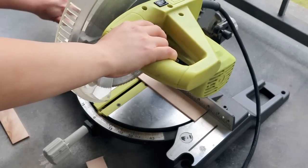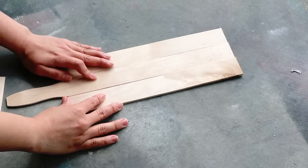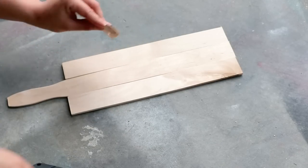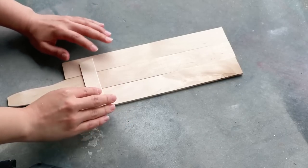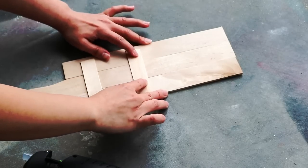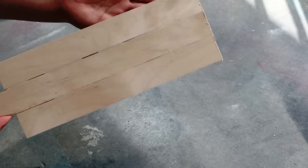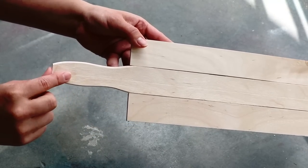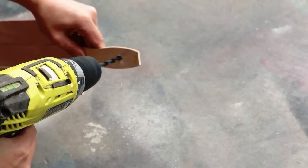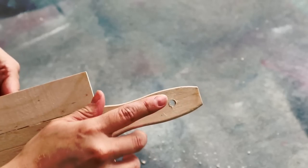Once I have that, I'm going to be putting these 3 pieces together to form a board, like a kitchen cutting board, and to be able to stick them, I'm going to be using some giant popsicle sticks that I have at home. I cut them and then I stick them on the backside with hot glue. From there, I make a small hole in the stick that has the small design, and this is going to make my piece look more like a cutting board, and I really like that.